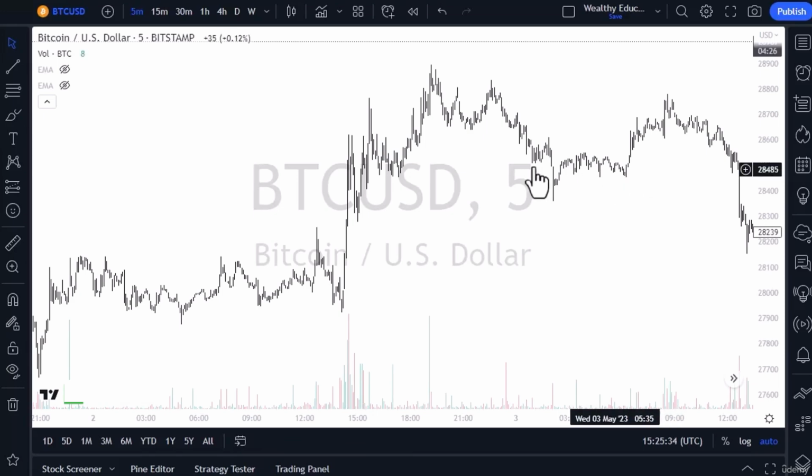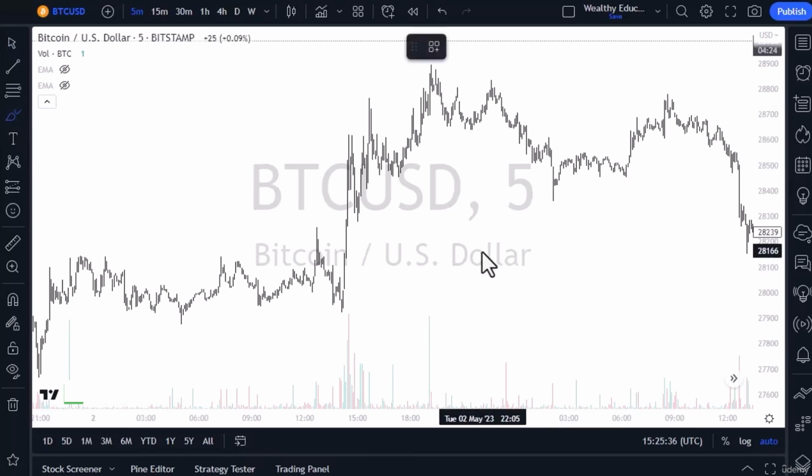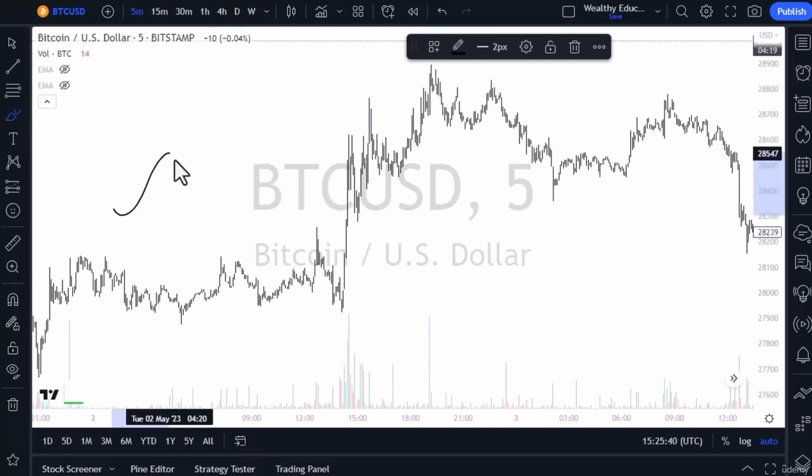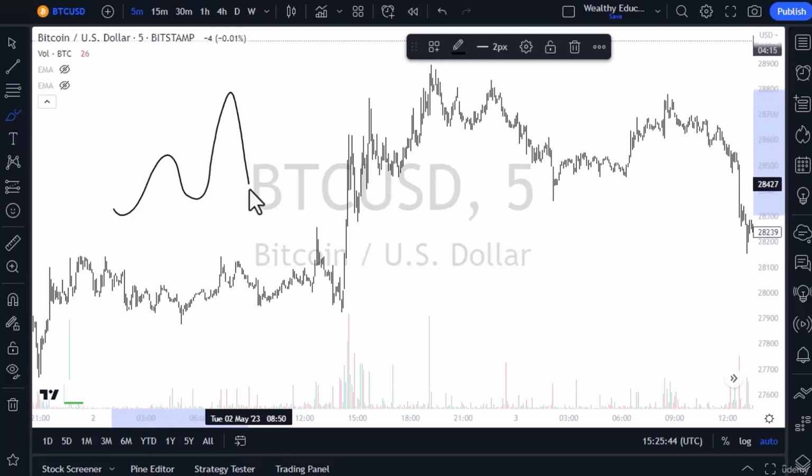In this video, we'll take a look at something called a head and shoulders pattern. Now, the head and shoulders pattern is simply when a market is rising, it pulls back, it rises even further, pulls back, and then forms a lower high. So it's a higher high, pulls back, higher high, pulls back, lower high. It shows signs of exhaustion. There's your head, there's your shoulders.